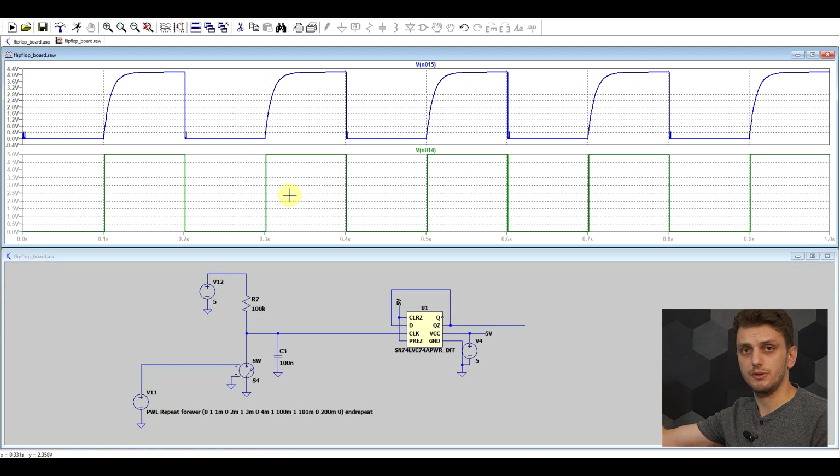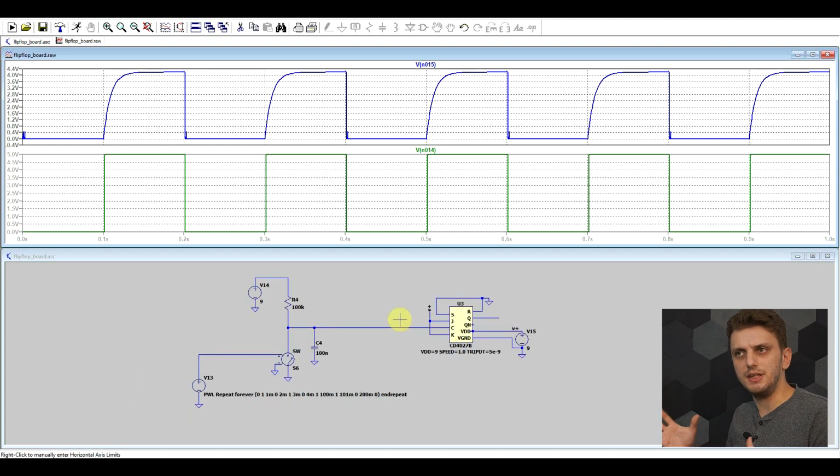And I know I tried this out a few years ago and it didn't really work in practice, so I'm fairly confident that the simulation is telling me the right thing. So what can we do? Well, the D flip-flop won't really work, but there are other flip-flops out there. And what we need is a T flip-flop. Now you can't get T flip-flops that easily, but what you can get is the JK flip-flop. And by interconnecting the J and the K pins, you get a T flip-flop.